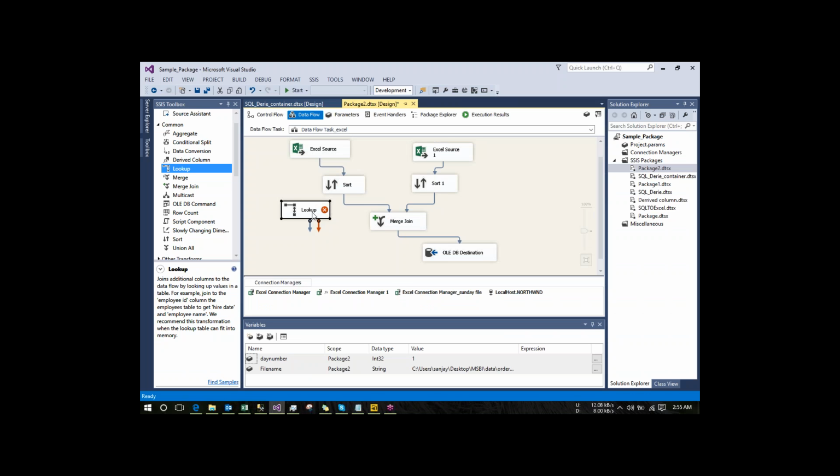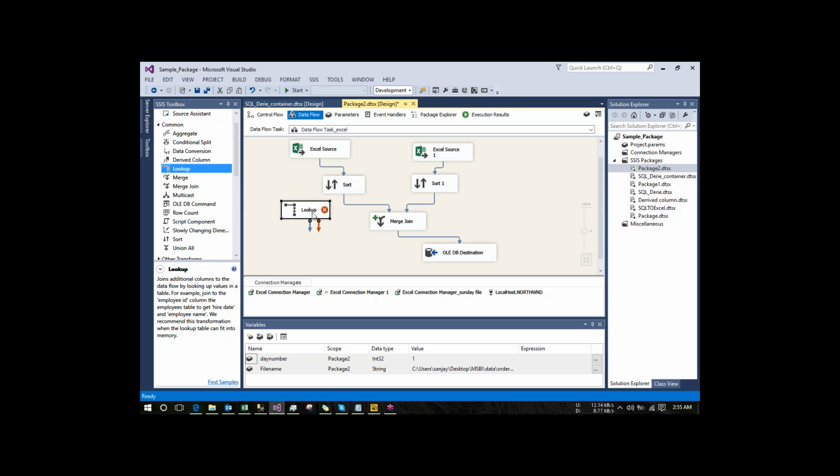I want to complete the basics of SSIS in the coming 2-3 classes, so that we can move to the next part, SSAS. In SSAS we have two modes: one is tabular and the other is multidimensional.